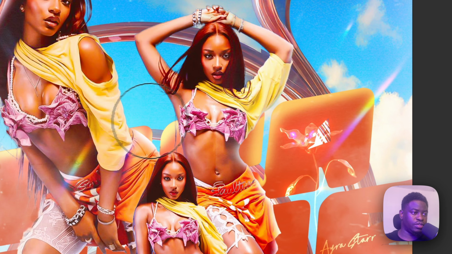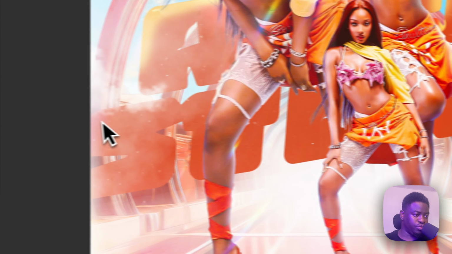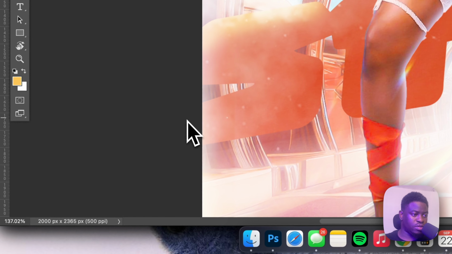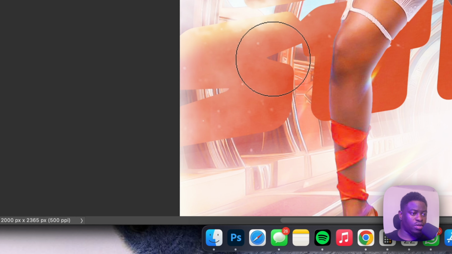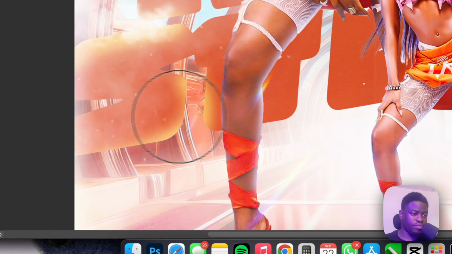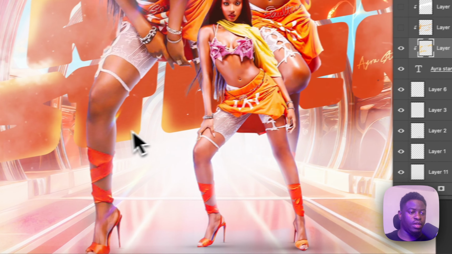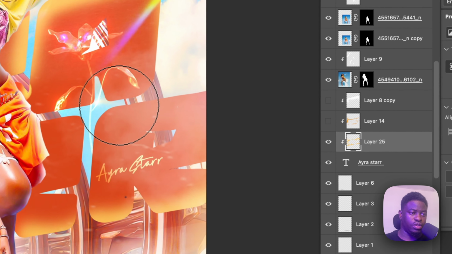So we have this and this. So moving towards this side, what we just need to do is very simple. You can just back this down here. You see that? See? You just need to understand where your light is coming from. And this, we're going to make it 3D this way. So you just need to paint over, and you're getting your 3D lookalike font. Do this for this side too.